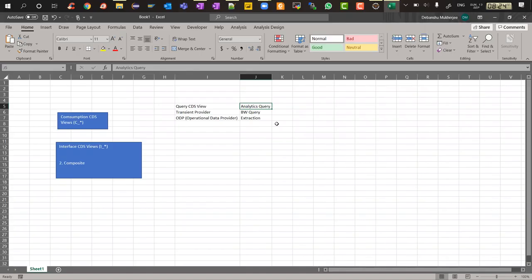So either you can create a BW query based on the transient provider, or you can use the analytic query generated by the query CDS view. So different types of CDS views will generate different types of artifacts, which are used for different purposes. Okay. All right. Any other questions?